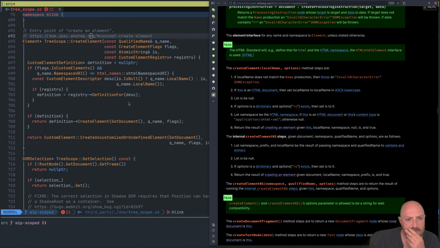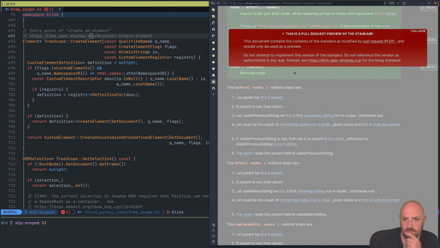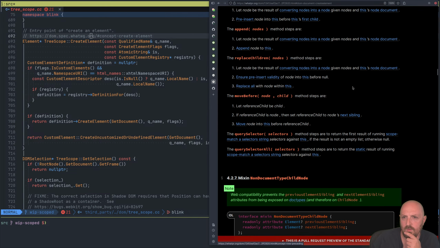So I think create element should do all of the logic. It should be this creating an element. We need to go look at the DOM PR though, because that wasn't merged.